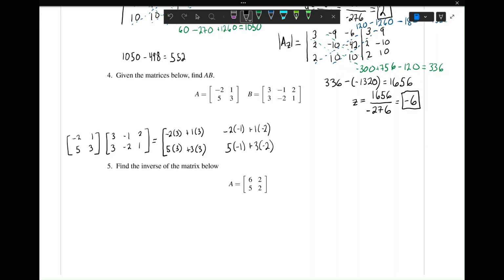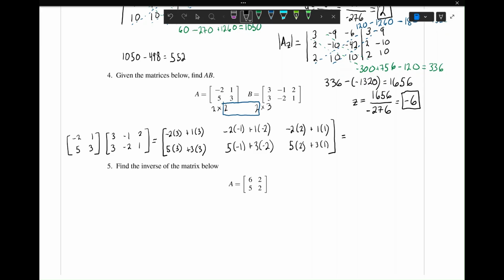For my third column in my product matrix, I'll have -2 times that 2 plus 1 times 1. So notice that 2 and 1 is the last column in our second matrix. And then we have 5 times 2 plus 3 times 1. Now, I can do this multiplication in the first place because A is a 2 by 2, 2 rows by 2 columns, and B is a 2 by 3. Remember, we need the columns of the first to match the rows of the second. That allows us to take the columns of the second and smash them down, so to speak.